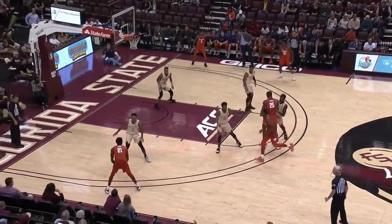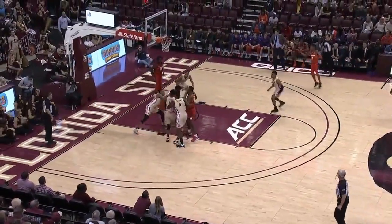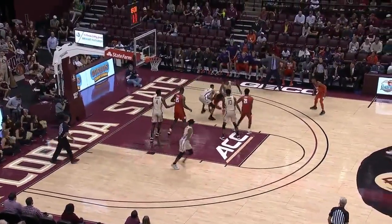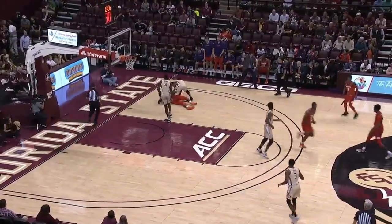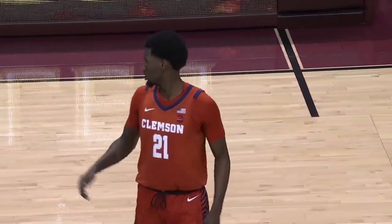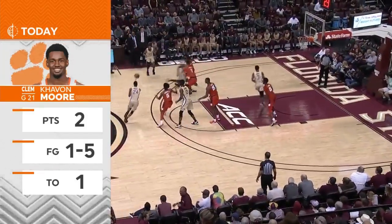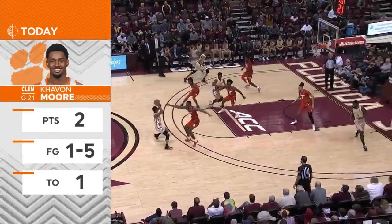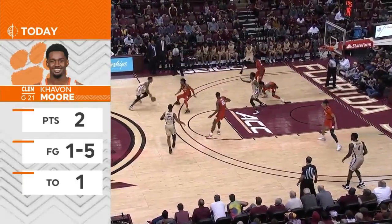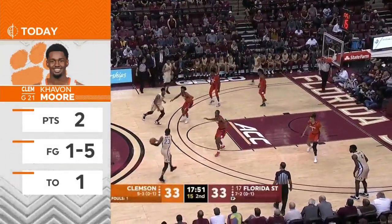33 up. Debbie Antonelli. Kayvon Moore has gotten himself into some trouble. Well, Tevin Mack gets the ball screen in the middle and then the pass-through screen. And Sims is coming to post up. And Kayvon Moore drives into the middle of all of that action. I think his decision-making needs to be better, but I think his spacing is part of the issue. You've got to spread the floor, and you've got to read the defense. Forcing it a little bit. Florida State has hit a couple of three-pointers in this half to tie the game.